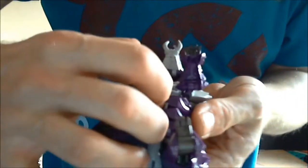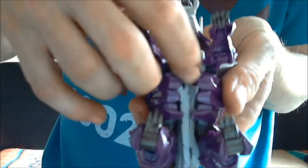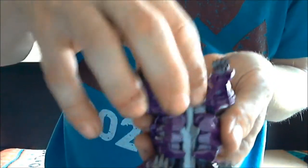And then when you've got it in, you push the butt of the sword down in between these grey bits here. And then a little bit of reorganisation of the rear legs, even though I've screwed that up a bit, and that's it.